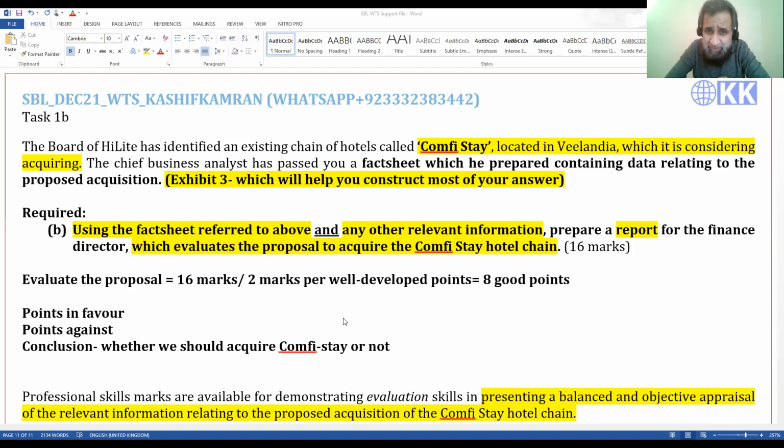Yes, the conclusion has to be the summary, Ananya. You just need to sum up that if suppose you have more points in favor, so your conclusion will be in favor, right? You need to pick up the conclusive points. You need to justify in conclusion that you should go ahead with the acquisition. Conclusion is a summary, right? You cannot just restart writing the answer. Conclusion is just the summary of the information you gave above in the answer. So the conclusion should not be more than 2 sentences long. Conclusion is a summary of what you presented above.